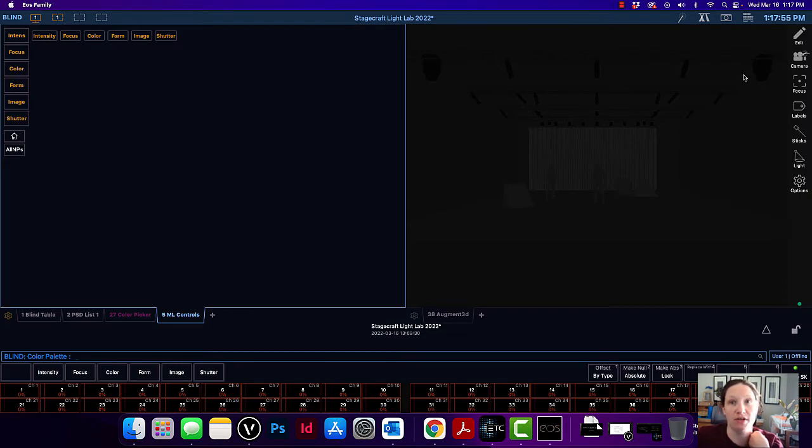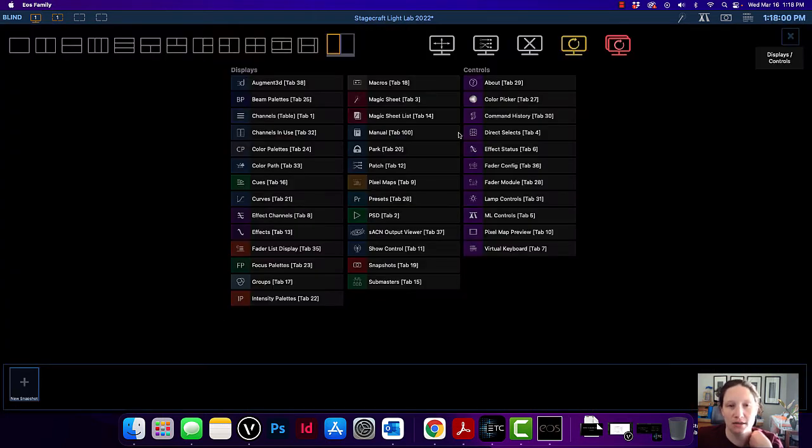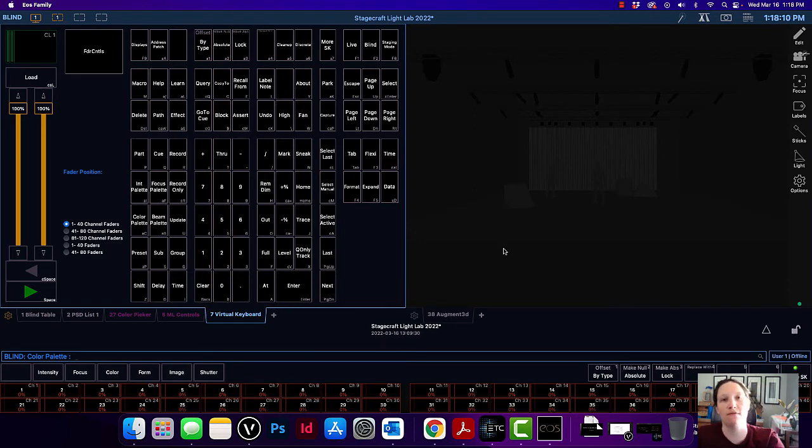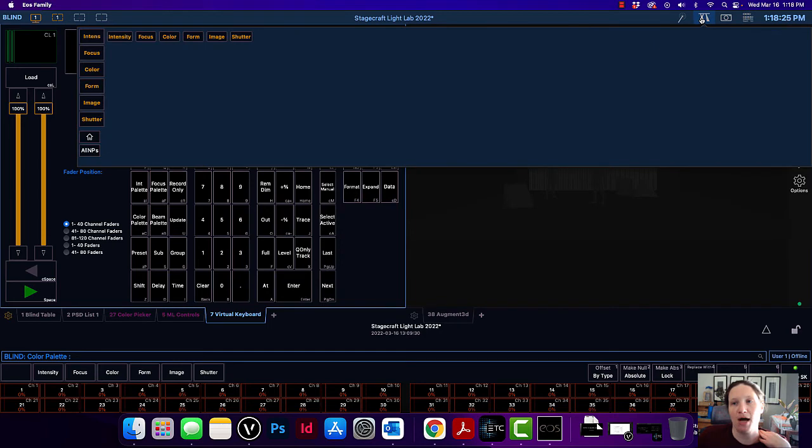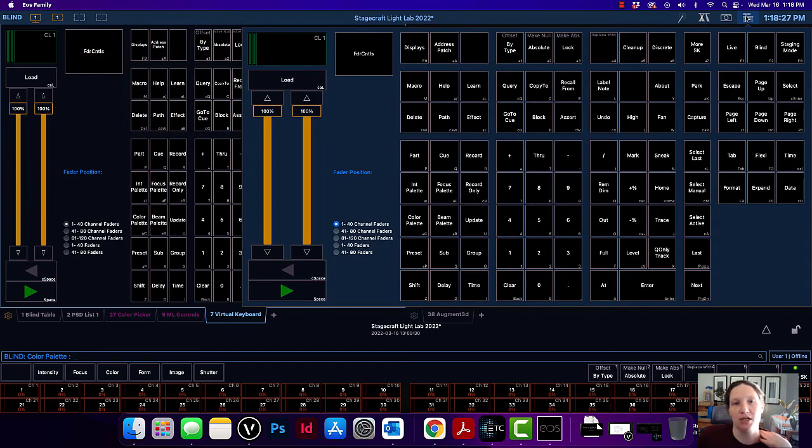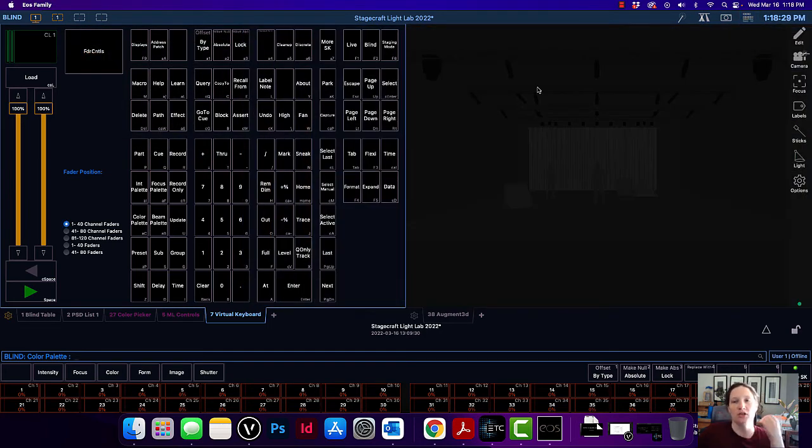So we do have 2 moving lights in this rig, and if you want to control them, it's going to be there. And then the last thing I'm going to have you open up is, where is it? The virtual keyboard. So this is a virtual version of the keyboard on the light board itself. And the convenient thing about it is it's here in this tab. You can also get to both the moving light controls and the virtual keyboard in these little pop-up windows on the top. So those are good things to keep in mind, so that you can see what you're doing.